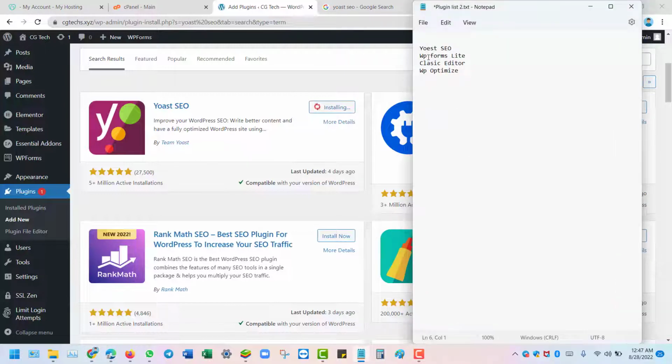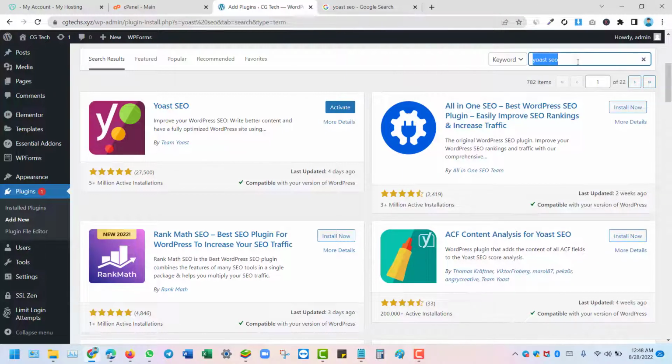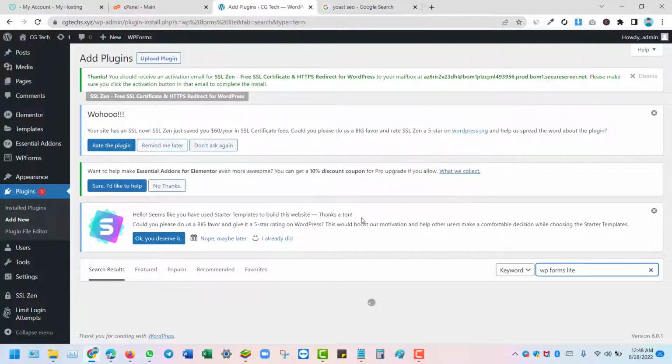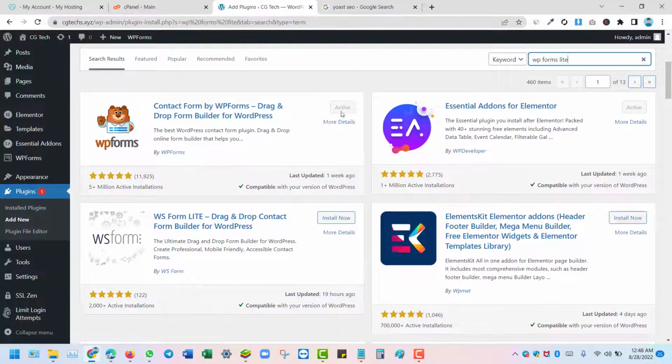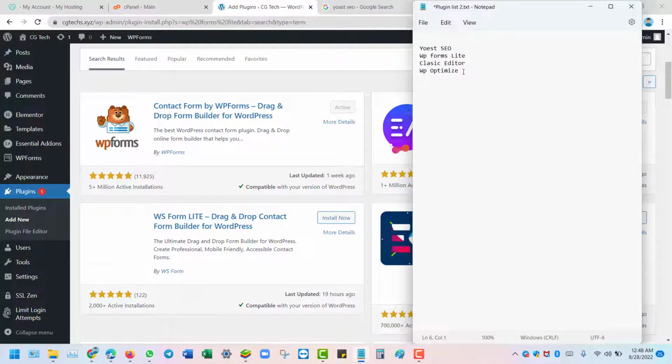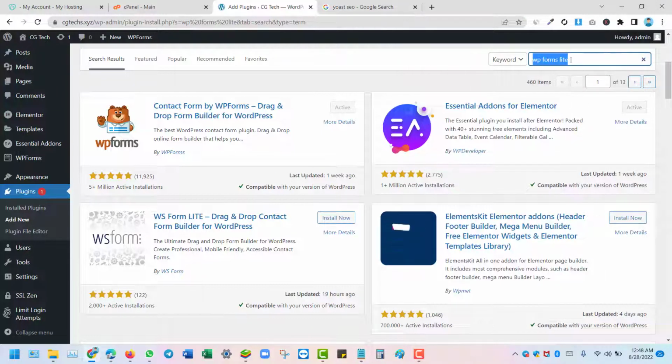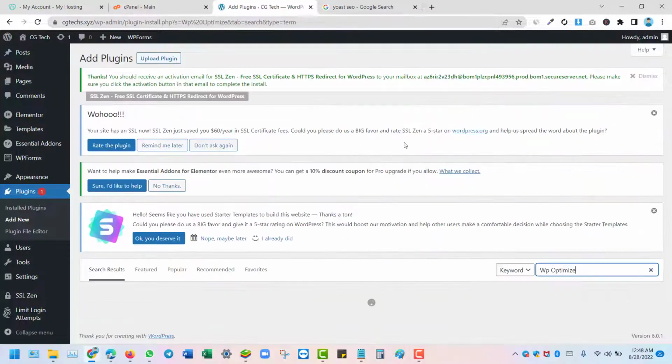Now the next is WP Forms Lite. This plugin is needed to create different types of web forms. I think we already have this form plugin, WP Forms, so we don't need to install it separately. Okay, the next is WP Optimize. This plugin is very much needed when you have to remove the cache memory.